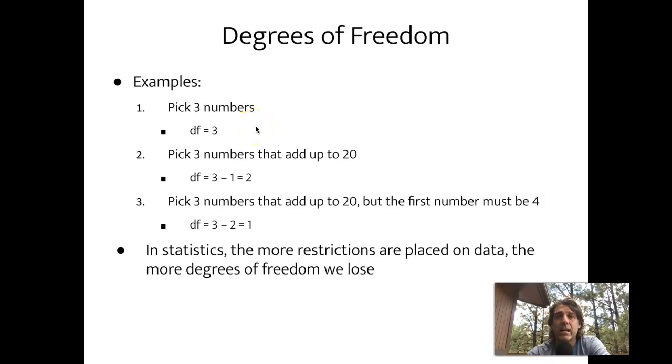What that means is that if I say pick 3 numbers that add up to 20, and I say what's the first number, there's an infinite number of scores you could pick. Really, honestly. Any number you could pick, all right? But to make it easy on ourselves, let's make the first number 6. Okay, so the first number is 6. Could be anything, so it's free to vary.